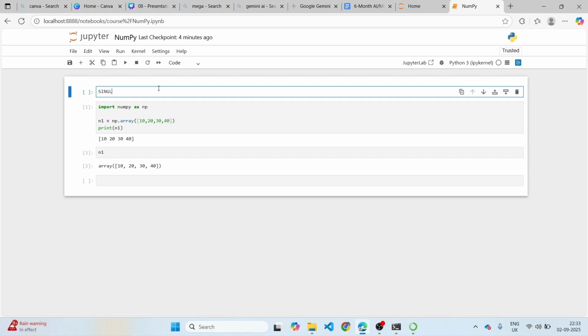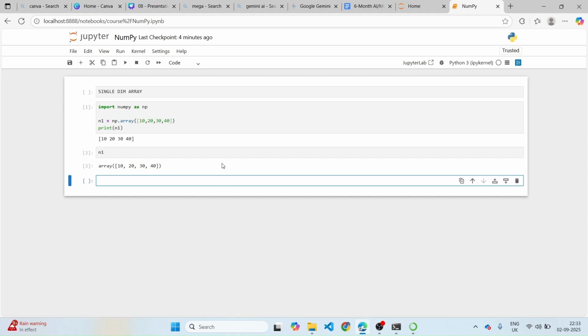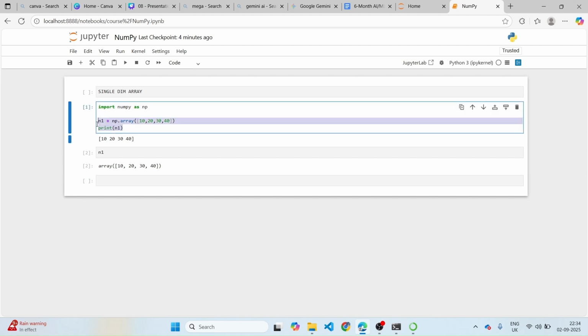I'll type here single dimensional array. In this, you can see there are two types of array: a single dimensional array or a multi-dimensional array. This is the example of a single dimensional array.